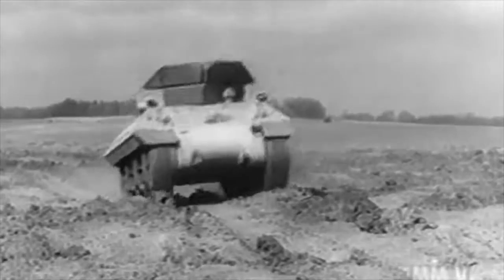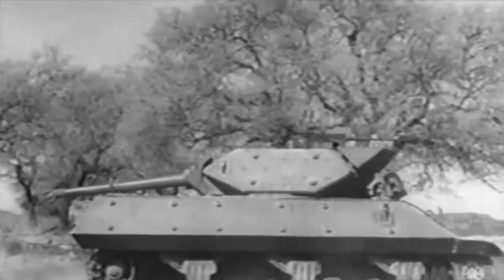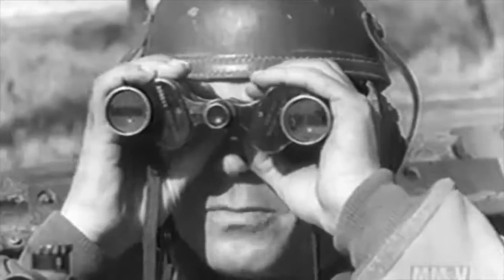Drawing on lessons from Blitzkrieg in 1940, tank destroyers were designed to provide mobile anti-tank forces to blunt mass German tank attacks. Tank destroyers mounted heavy guns, often heavier than contemporary tanks, but were open-topped. Less armor protection meant less weight, which made these vehicles more mobile and faster than the tanks they were based on. Lack of armor wasn't meant to be an issue since they were supposed to operate from ambush, firing from prepared positions and quickly moving to new firing positions to avoid return fire.